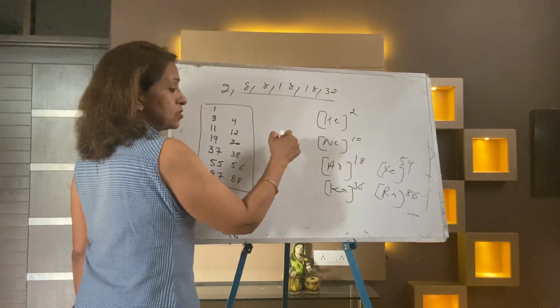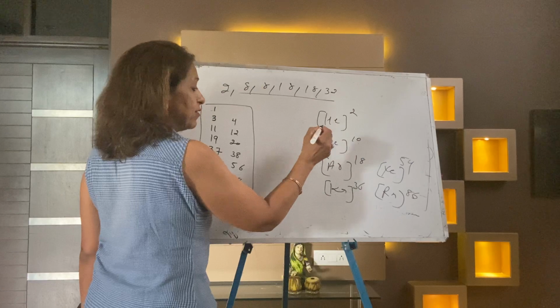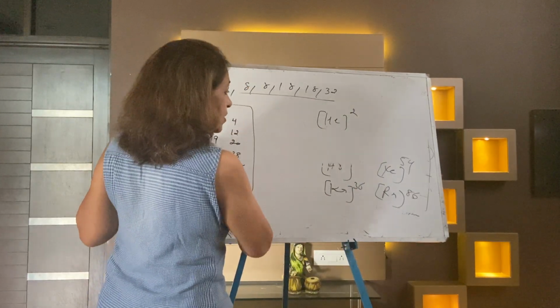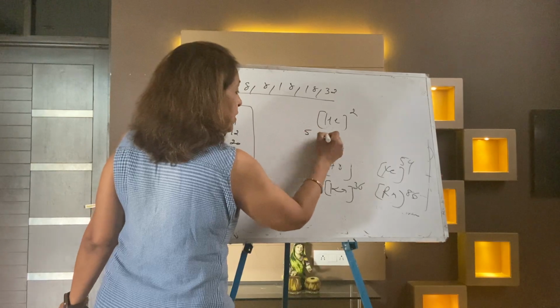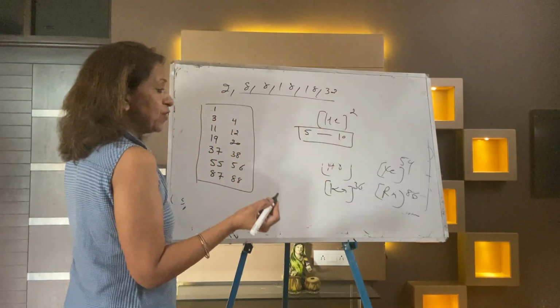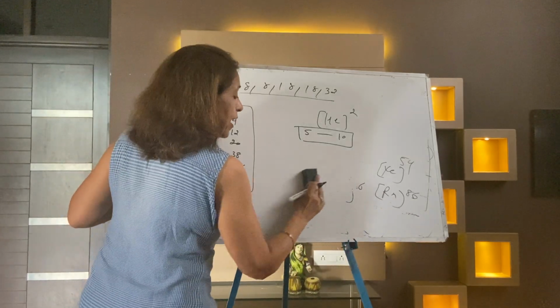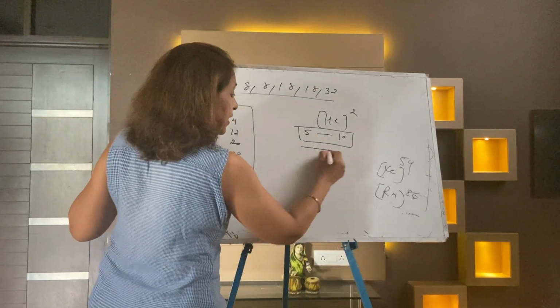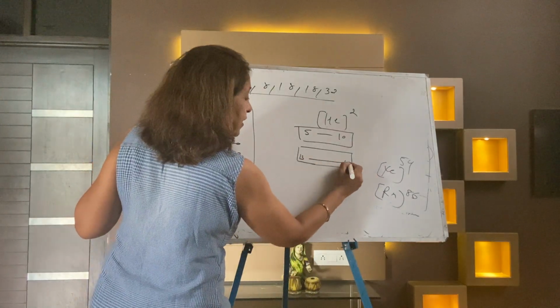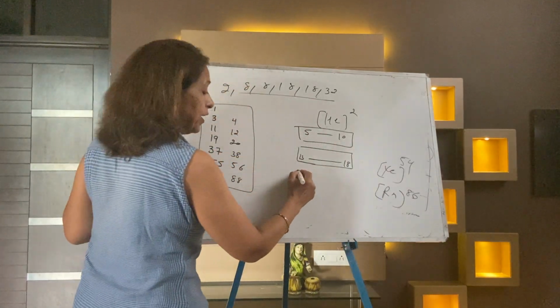So what is this? It started from 5, 6, 7, 8, 9. Atomic number 5 to 10. You write atomic number 2, atomic number 5 to 10. You know, boron is 5. After that, argon comes, argon 18, it is atomic number 13 to 18.